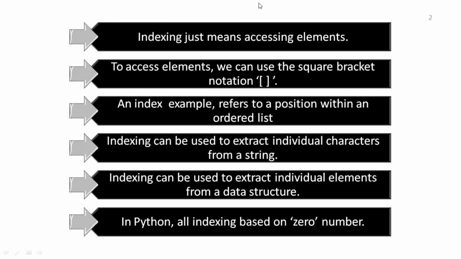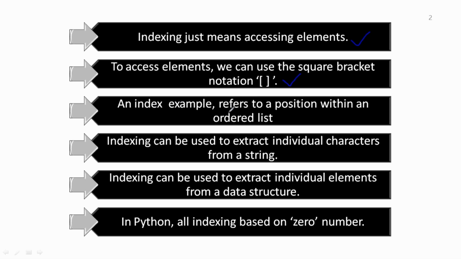So now if we observe here, what is the matter of Python indexing? Indexing just means accessing the elements, only for fetching the elements. To access the elements we can use the square brackets notation. I will give you an example of how we can fetch the values using an index number. Okay, so we need to use square bracket notation, meaning we are passing an index number there.